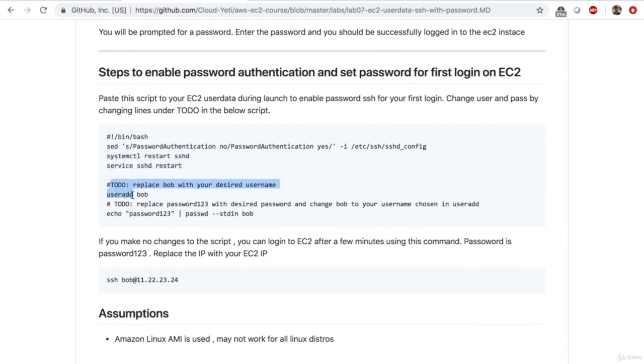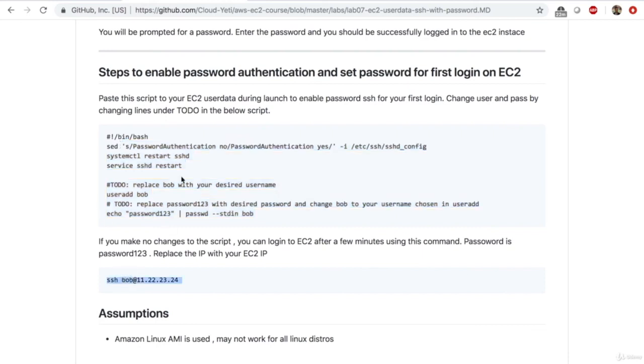Now in here, you can enter the name of the user that you want. Instead of Bob, you can have your name in here. And the password that I chose for Bob is here, but you can change the password as well. So when you choose these 2 things, or you can leave them as default, you can copy this, and a user with name of Bob and password of password123 will be created, and we can log into the EC2 instance as that user, like this.